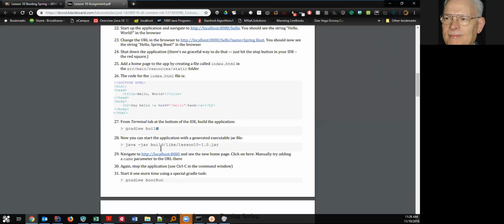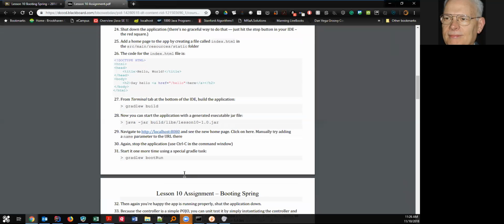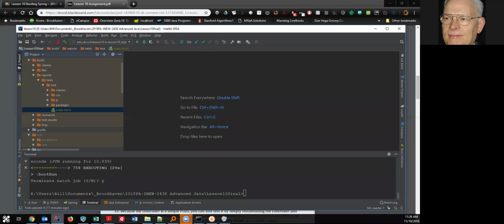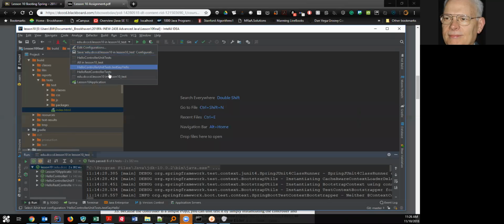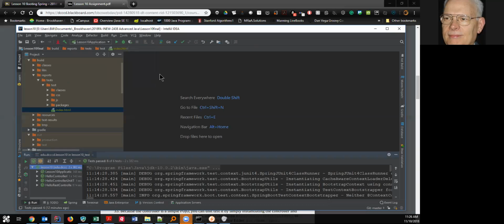But here's the start with the bootRun, which is just the same way as having IntelliJ start it in the run dialog box here or up here. It's the same sort of thing. All right, questions?